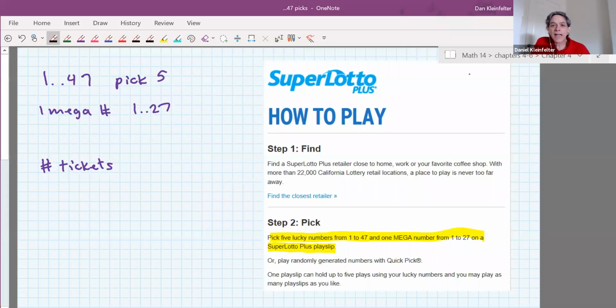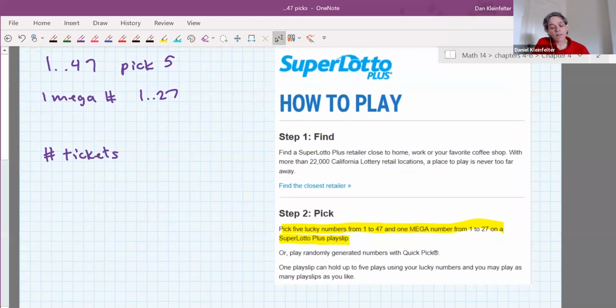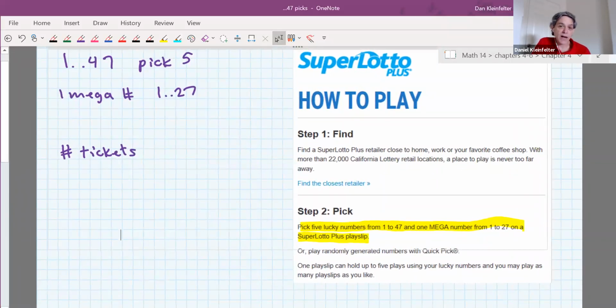All right, for our next example, this will have to do with the Super Lotto. The way the Super Lotto is played is you pick 5 numbers from 1 through 47, and then additionally what's called a mega number from 1 to 27, either by quick pick or picking your birthday or whatever you've done. So 5 numbers from 1 through 47 are chosen, and then a number 1 through 27 is chosen. The question is to find the number of possible tickets, and then what the probability of winning would be.